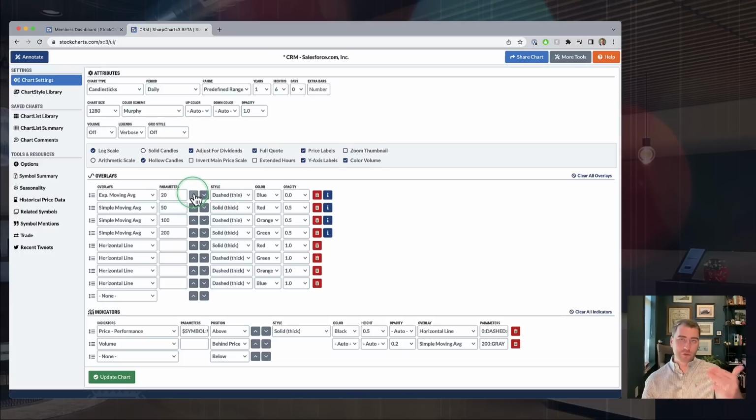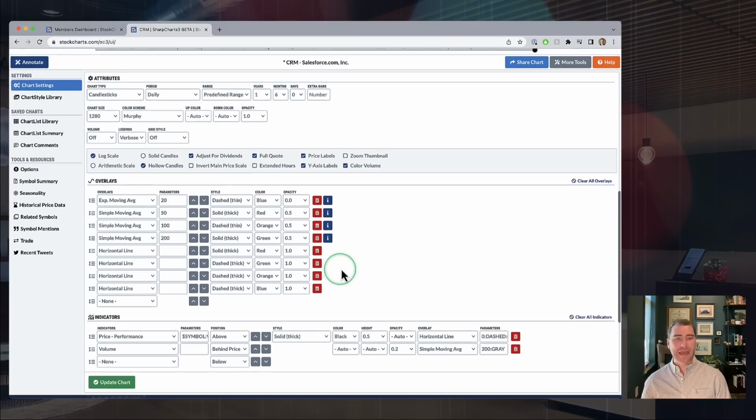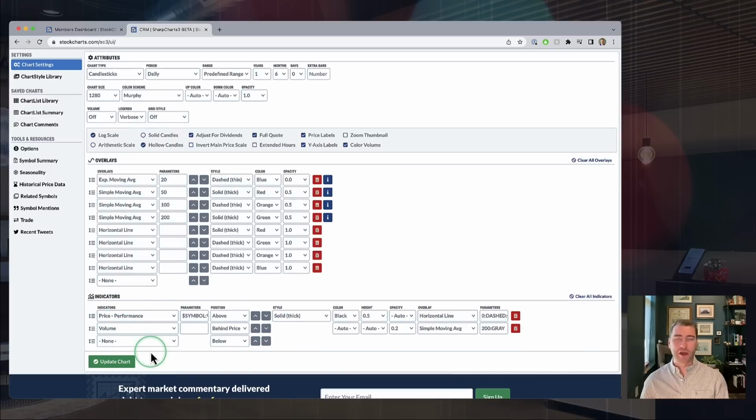Again, you can use these arrows to move things up and down. But one really cool thing is that if you did want to reposition any of your indicators or your overlays, you can click and drag to move these up or down. So for instance, if I wanted to drag this up a little bit, you can see that it's going to reposition on that chart. Now in this case, I'm moving a horizontal line above a moving average, which doesn't really do anything. But if you did have a whole bunch of indicators on a chart and you wanted to reposition them without having to use those arrow buttons, you can use this icon over on the left to click and drag exactly where you want things to go. Very nice.